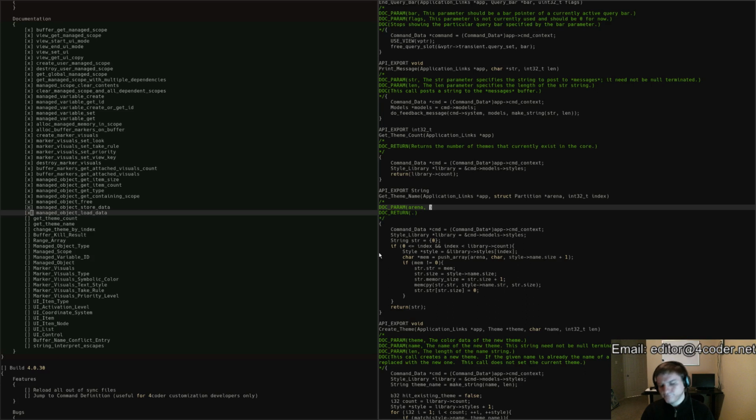Arena. The arena in which will be used to allocate the returned string.